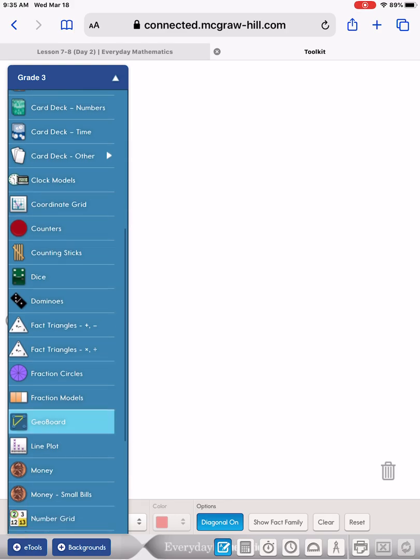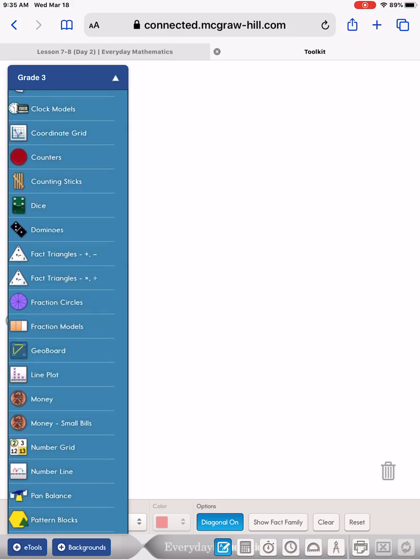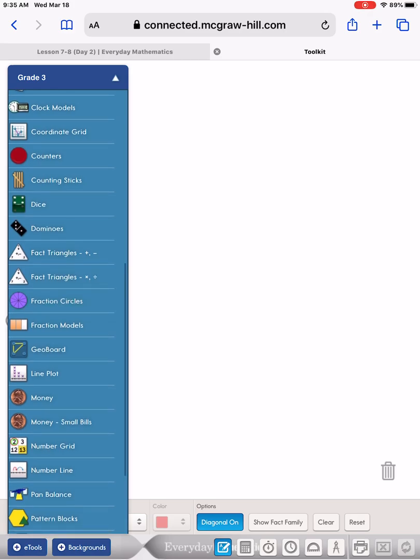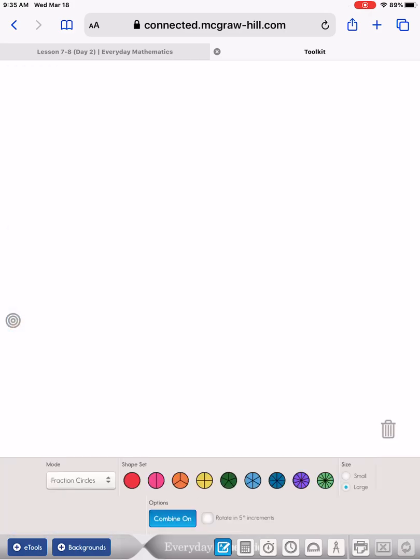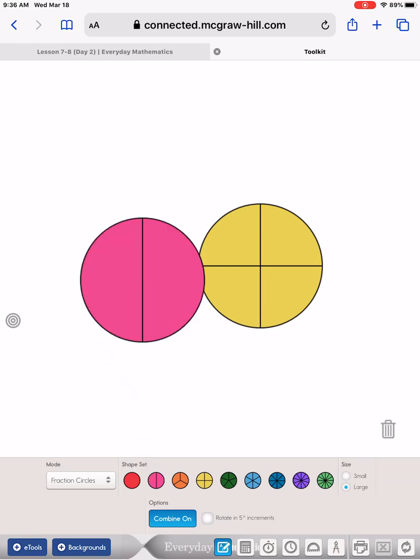I want to bring your attention down to these fraction circles. I'm going to click there. Then you'll see across the bottom of the screen all the different fraction circles that we have used in class. So if, for example, I wanted to look at fourths, I could bring the fraction circles that are cut into fourths. Here are my halves.